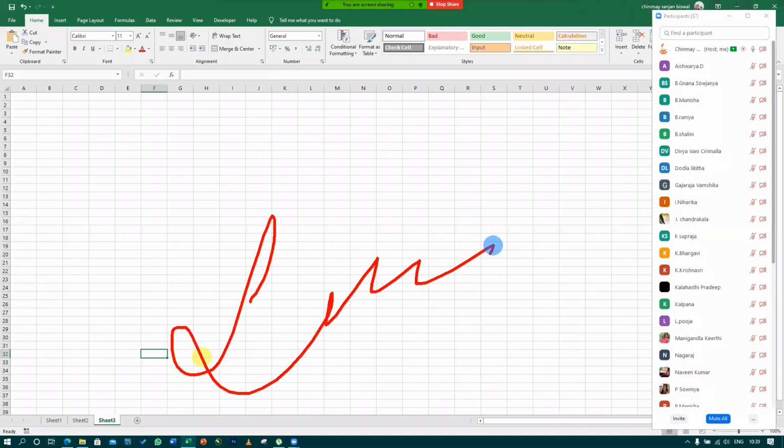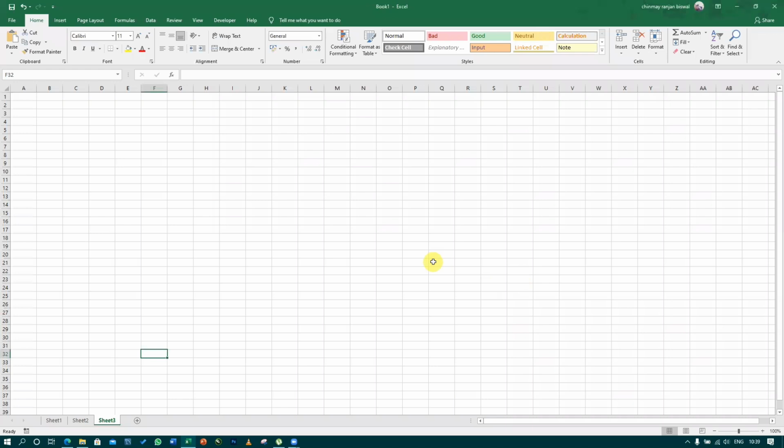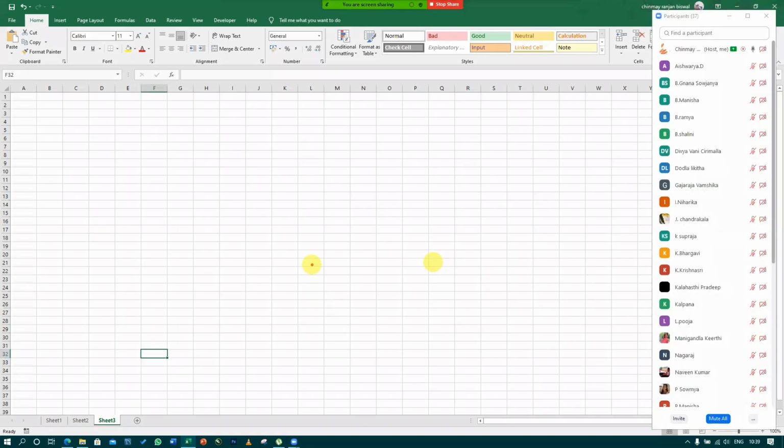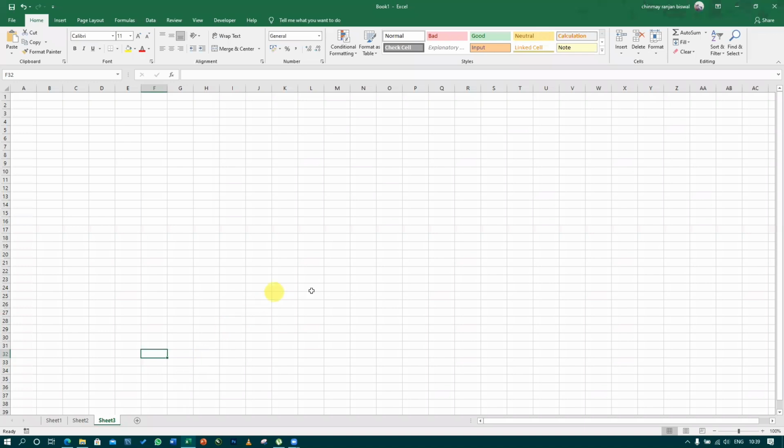I can type anything. Then if I want to write anything, I can just press tab, I think, and then drag and I can have a circle. So I can have this kind of feature on the current window. Understood? I can zoom in and zoom out also for teaching purposes. This Zoomit application is completely free, so you can download it. This is by Microsoft, so it is safe also. Clear, no?